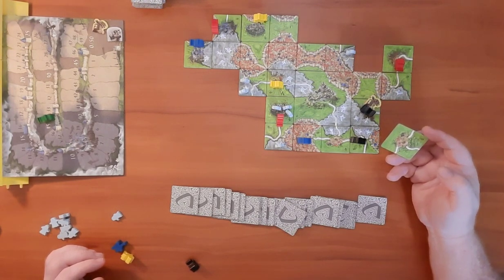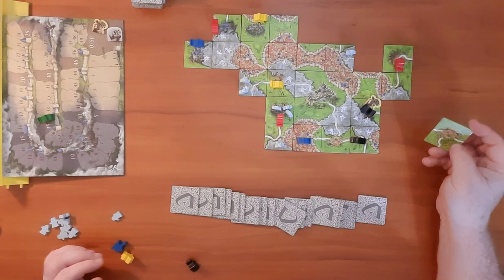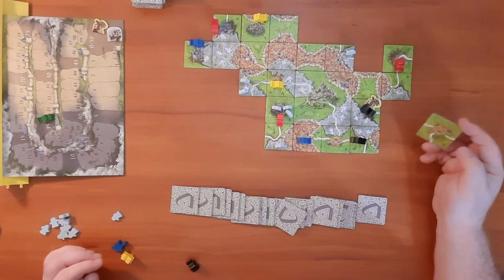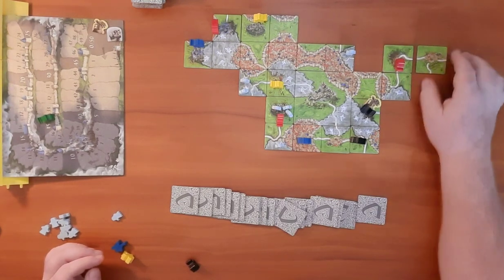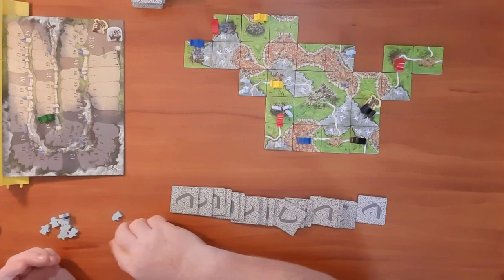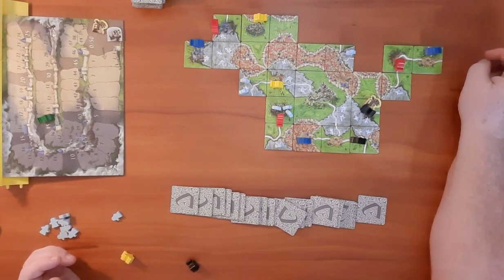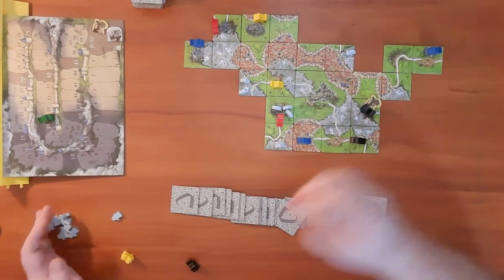I don't really like this tile at this moment in time. But in a way I do also, because I can score a road. I'm going to go right here with it. I'll go ahead and start another road right there. And then I'm going to score this road of 3 points.